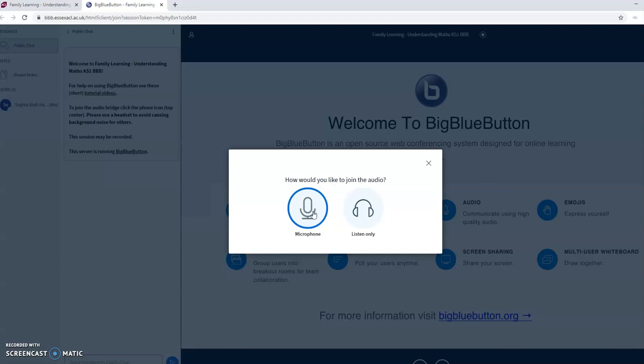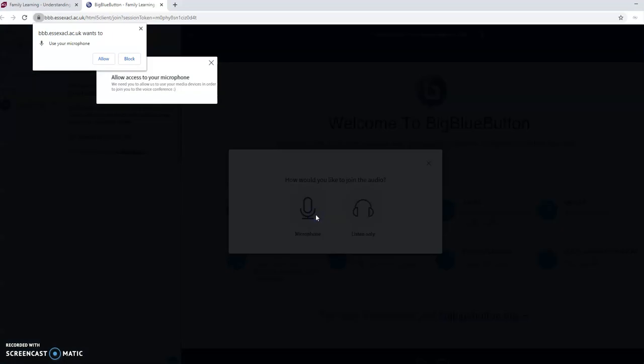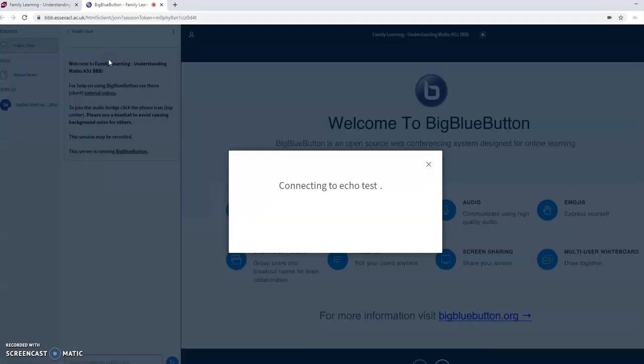That way you've got the option, whereas if you enter as listen only, just with your headphones, you then have to exit out of the course and then back into it again. So probably with microphone. I've just got a little security check over here that my microphone is aware that I'm trying to access a website. I'm going to click on allow.